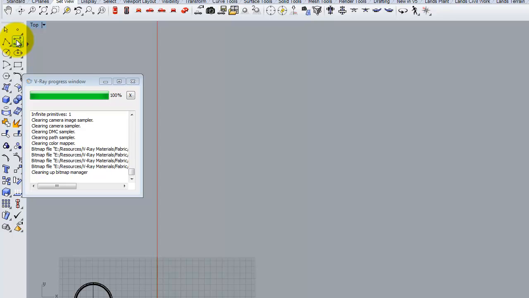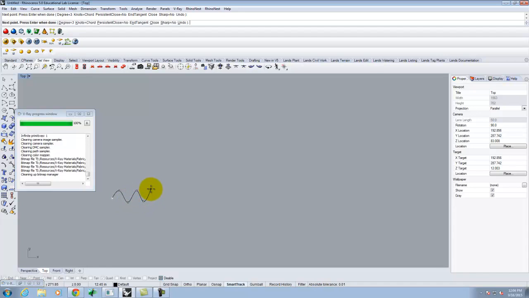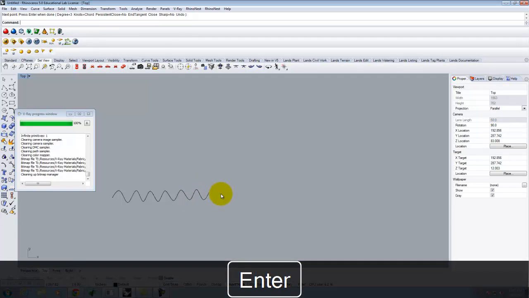For what I'm doing right now, I actually want this second one, which is the curve interpolate points, or curve through points. Right? And so what I'm going to do is draw a wavy line that represents kind of the bottom edge of this curtain. I'm going to start there. Let me turn off ortho, and I really should turn off all my snaps. And I'm going to draw the bottom edge of my curtain. Right? So it's just a wavy line.